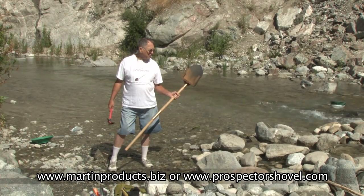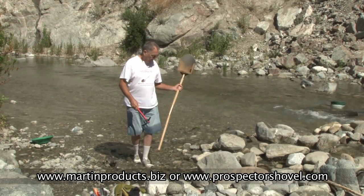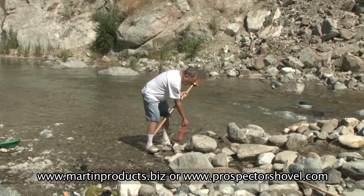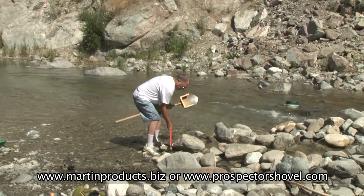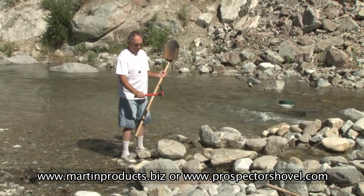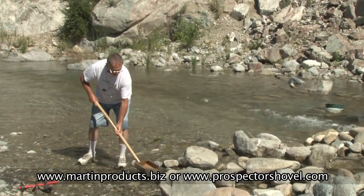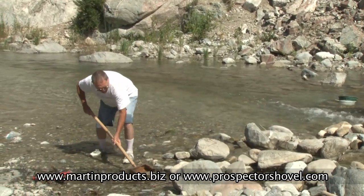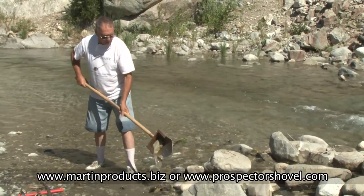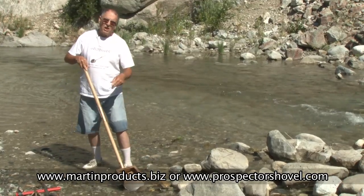When you're using a shovel, I recommend you get a little hand pick. It'll fit in the bottom of your bucket. And it's extremely useful for loosening up the bigger rocks in the stream. Even a small pick will move the big boulders around for you. So get yourself a hand pick. You can loosen up the big boulders. When you're working, the shovel will come up with a lot of large rocks. And you just pick them up and throw them to the side, put them through your classifier. But the important thing to remember is you're getting the sand and gravel that's underneath those big rocks.